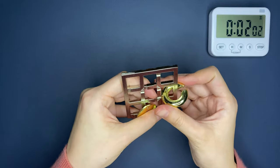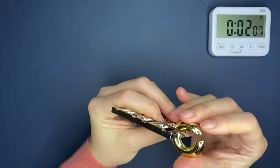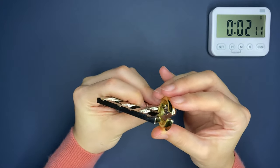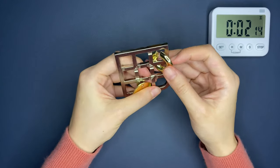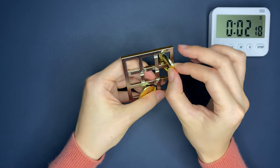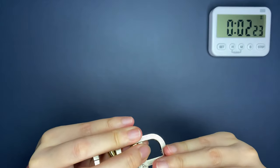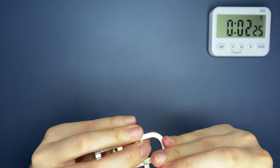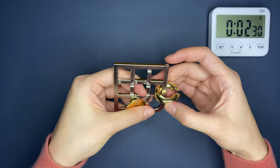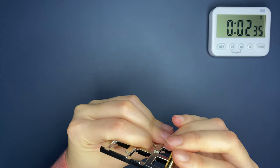Okay, so it can actually be switched. Ooh. Okay. So now it's over there. So we can use the path at the bottom to move it around, so it's not kind of like stuck in this one compartment.